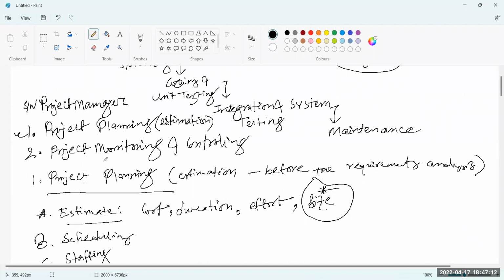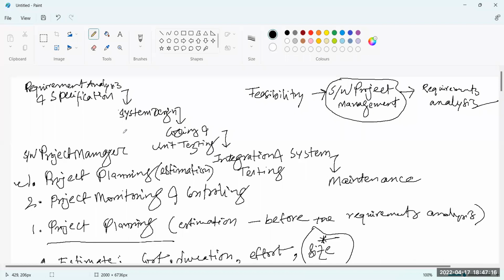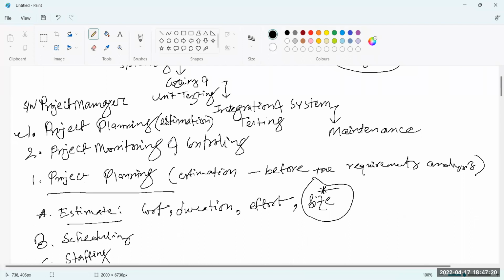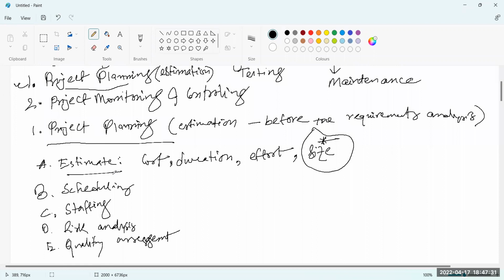Based on the planning, the project manager will monitor while the design, algorithm designing, coding and maintenance are going on. So our topic today is project planning. That is, a plan based on some estimation. Or better to say, our topic is estimation.